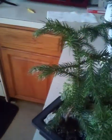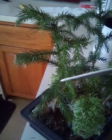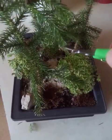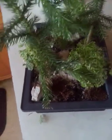This branch is actually fairly small. We'll just kind of do this. And this one, we'll come in here, we'll just pinch this bud. And we'll come in there like that, and bud gone. No more bud, so that won't grow any further.